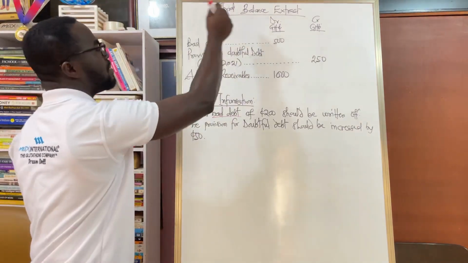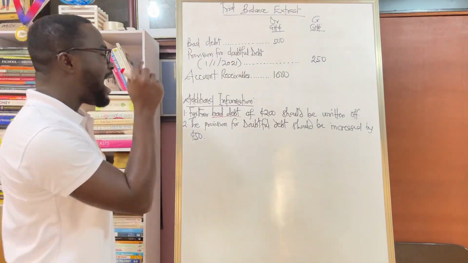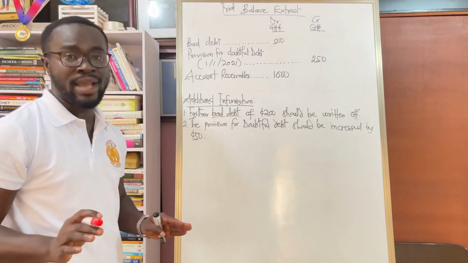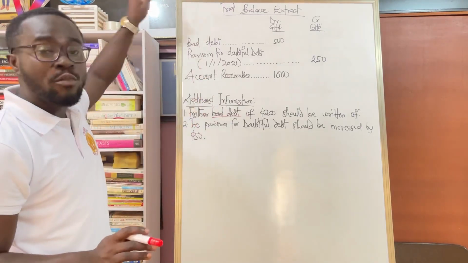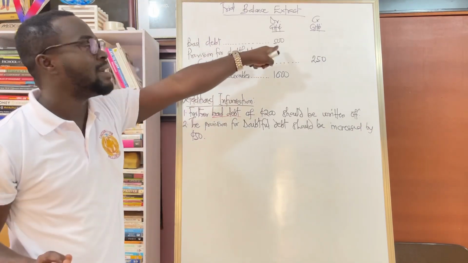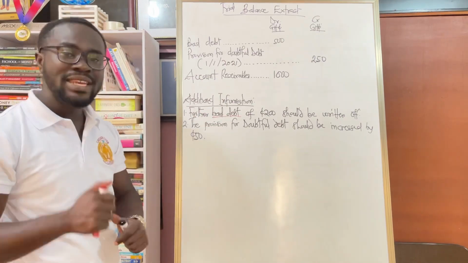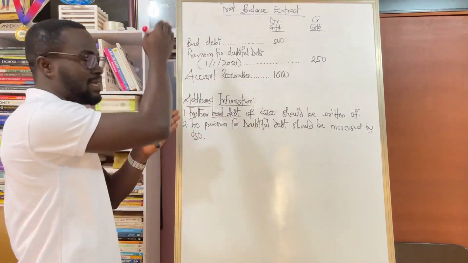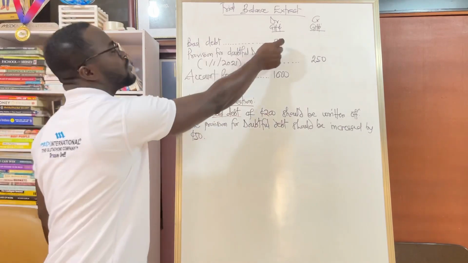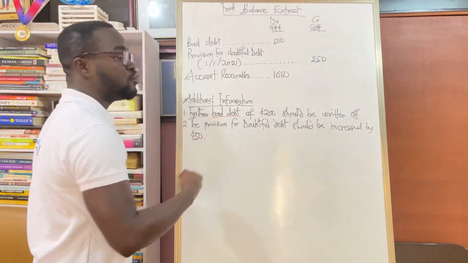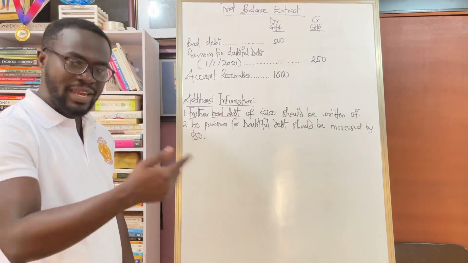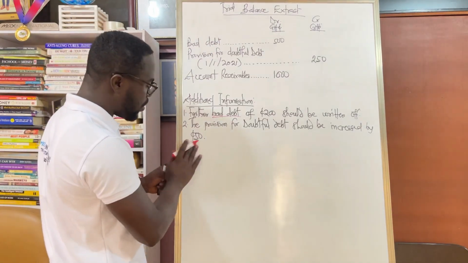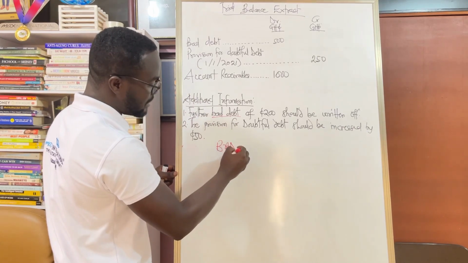Let me continue. You see, we have bad debt in the trial balance, 500. And in the additional information, it is talking about further bad debt, which means that the debt we have here has been recognized by the accountant in the trial balance. It means the double entry was made for this bad debt. That's why it has appeared in the trial balance. But the one in the additional information wasn't captured by the accountant. That is why we have entrusted you with this additional information to readjust all the figures. Therefore, the final bad debt will never be 200 cedis, because we have further bad debt to be written off. In order to get the total bad debt, the way we adjust items, I will adjust this bad debt.